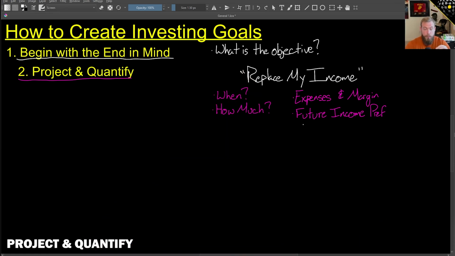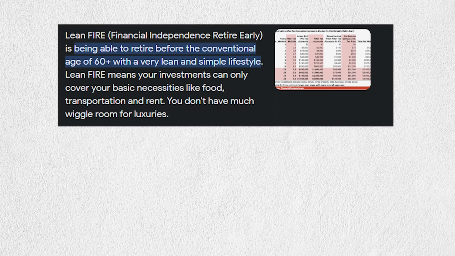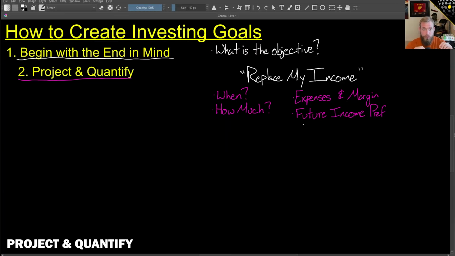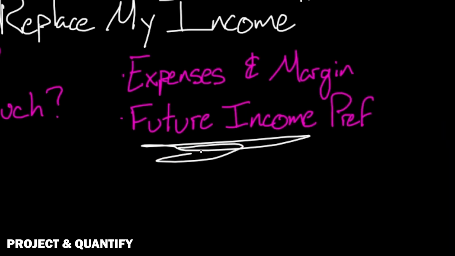If it's what we would call a lean FIRE, it's exactly what it sounds like. It's essentially financial independence, retire early, but lean. You do it by cutting costs, living a frugal life. And a lot of people are super fulfilled in doing that. You've got to pick what's right for you. I definitely prefer fat FIRE, but plenty of people live completely fulfilled lives on lean FIRE. You've got to figure out what this is because it's a huge planning factor.